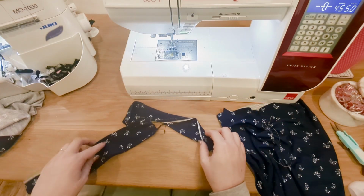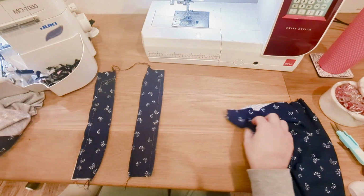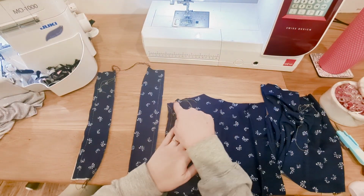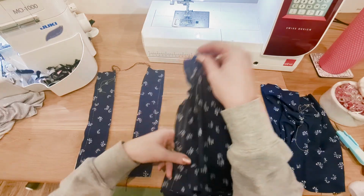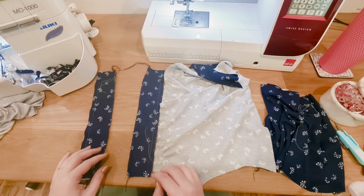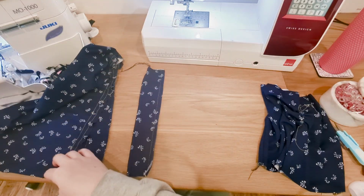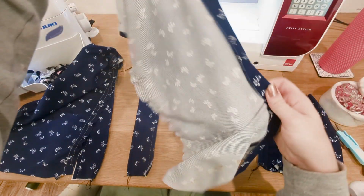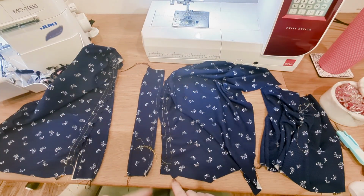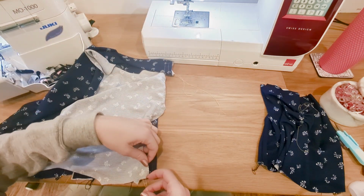I'm going to take one strap and one sleeve, but you do have to make sure that you're attaching the sleeve to the right strap. So again, the basting side is towards the shoulder and the side that is sewn nicely is towards the neck. The notch on the sleeve is to the front. So you want to make sure that this notch goes to the front of your bodice. So again, make sure the front is kind of pointed down if your strap is directional.